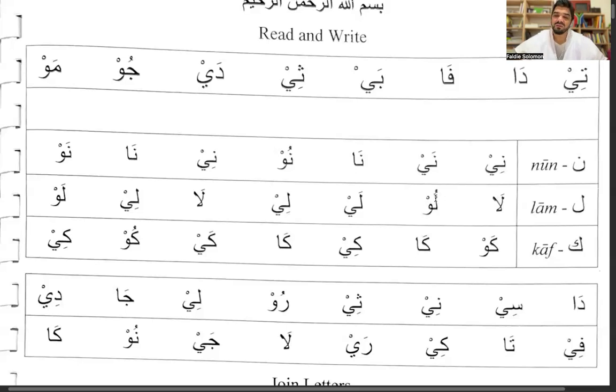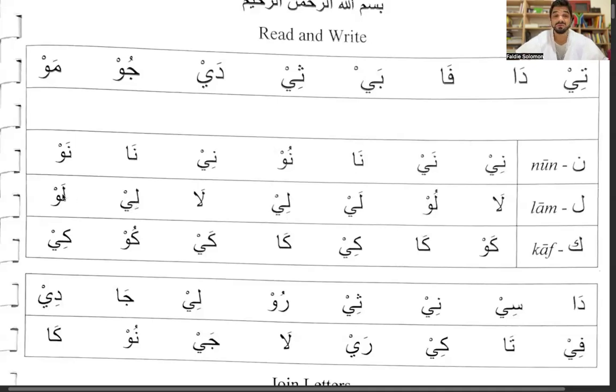Then we have again La, and you see it goes from right to left. It connects to the wow. So we have U and wow and sukoon: Lu. La connecting to the Ya. Here we have the A and the Ya and sukoon. What does the A and the Ya and sukoon make? It makes the A sound. So we have the A, the U, and the A sound. Lay. Here we have the I and Ya and sukoon. So that's Li, La, Li, Lo.